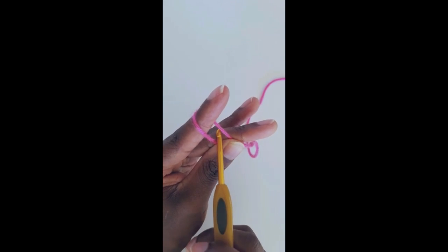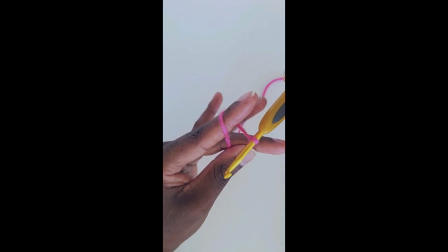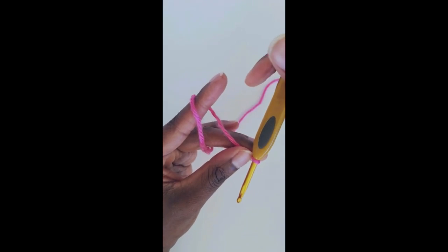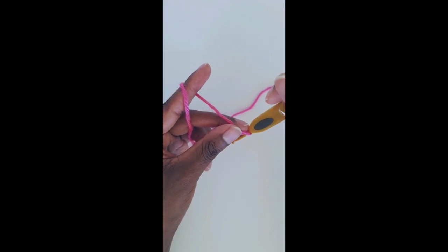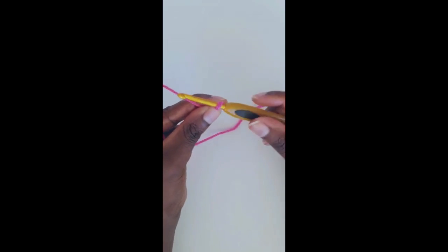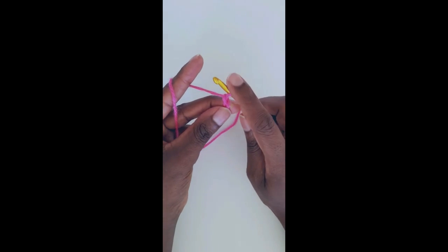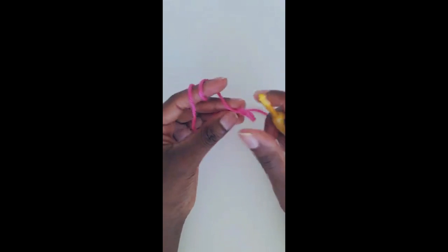Get in between the yarn and twist your hook to make this cross right here, and go ahead, twist it one more time to have two of them. See? That one and that one, and then go back to your tension right here and pull the yarn through the loop that you just made, and then secure your slip knot. And that's how you make your slip knot.